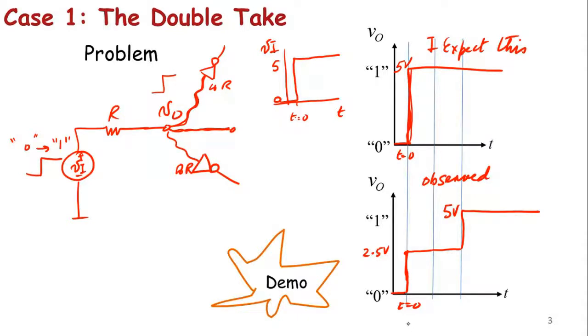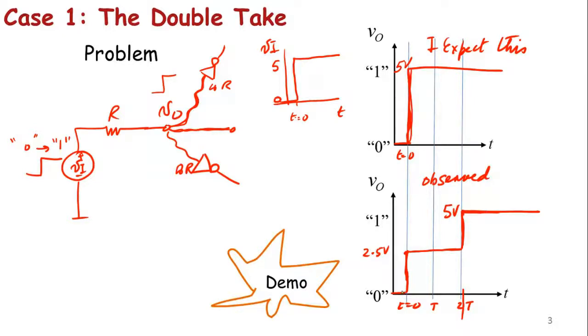And so here it goes on at 2.5 volts in the forbidden region pretty much, and stays there for a while, and then suddenly it's, oh yeah, you know what, that was supposed to go up to 5 volts. Oh yeah, let's do that. Boom, and it goes up to 5 volts. Let's call this time t, and let's say this is some time 2t. We'll see the significance of t and 2t later, but some interval of time, 2t later, it decides to go back up to where it should have been.